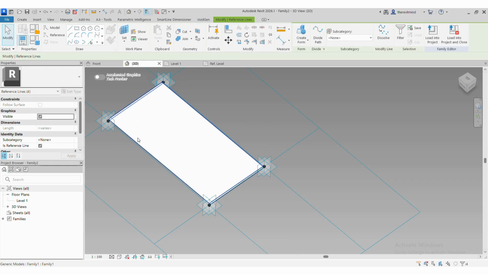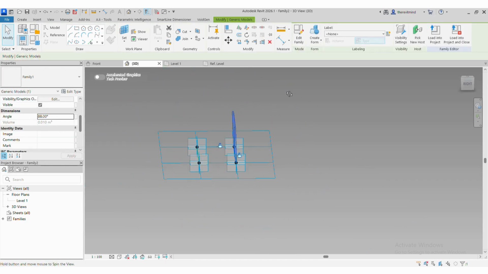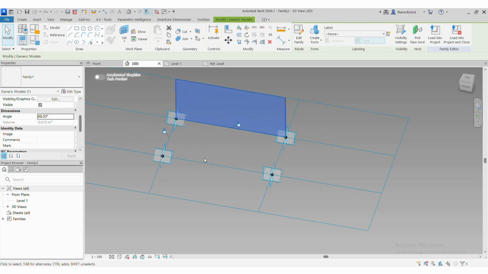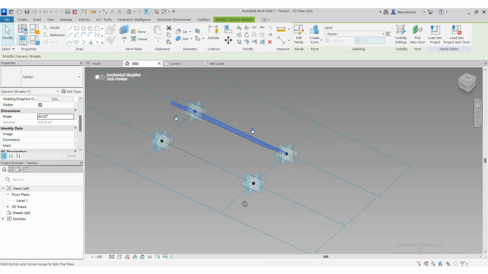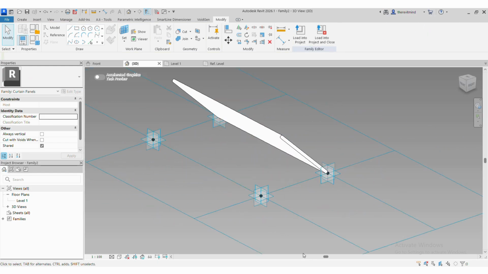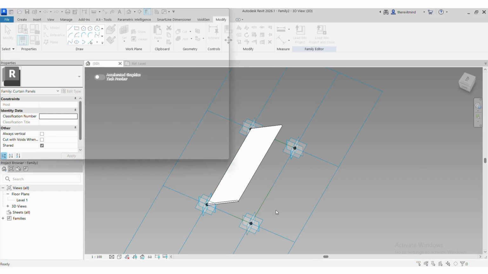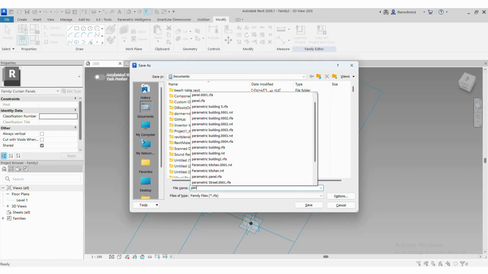Once that's done, we'll load this family into another family environment, specifically a mass family. Now you might ask, why are we using a mass family instead of placing it directly inside a project? The reason is because later we'll use a Dynamo script that needs to read and control the panels directly. For this specific workflow, the panels need to exist inside a mass environment, not a normal project environment, so Dynamo can properly interact with them.